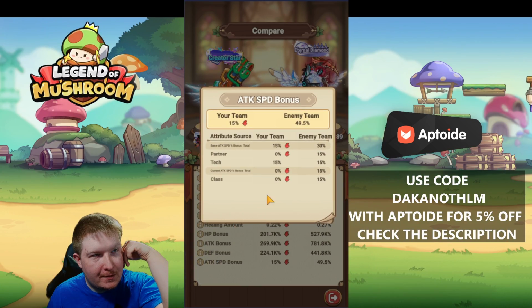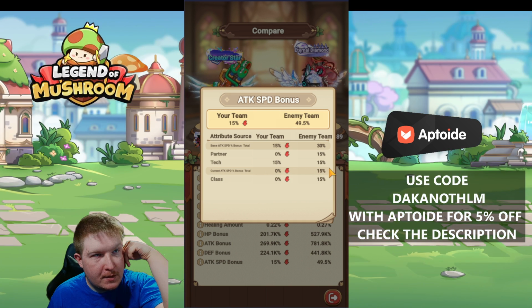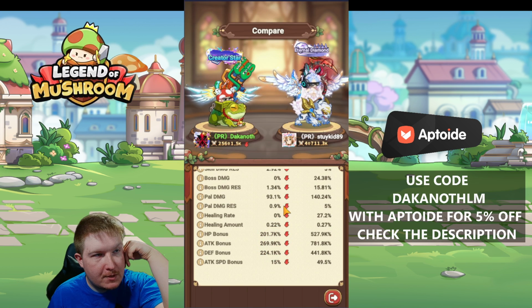Now, if you look at the actual part of where this is coming from, it's also partly because of class, also coming out of tech, also coming from his partner, which you might be thinking, where's that coming from? That's the POW, right? So there's 15% coming off the POW for the bird, 15% for the class, and then a current attack speed bonus total is kind of an interesting one, but basically that's what's giving him that 50% attack speed increase.